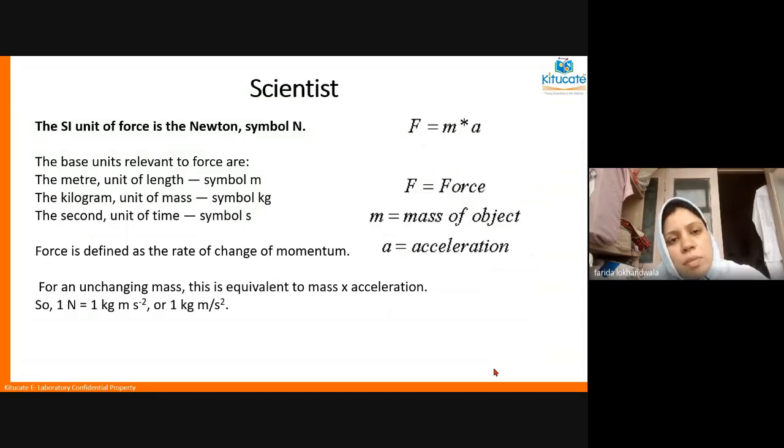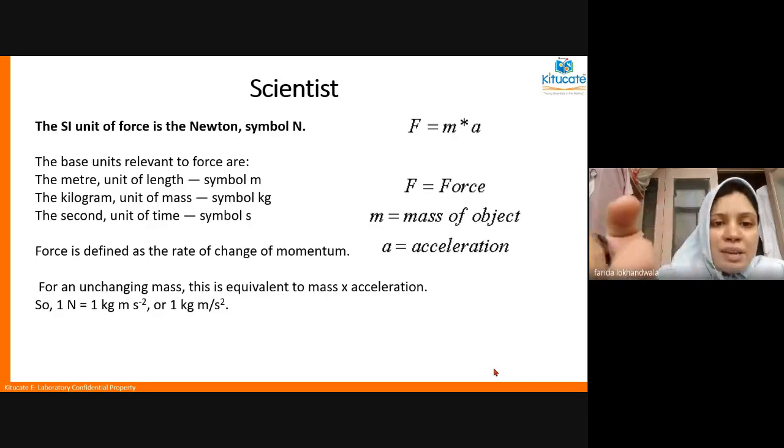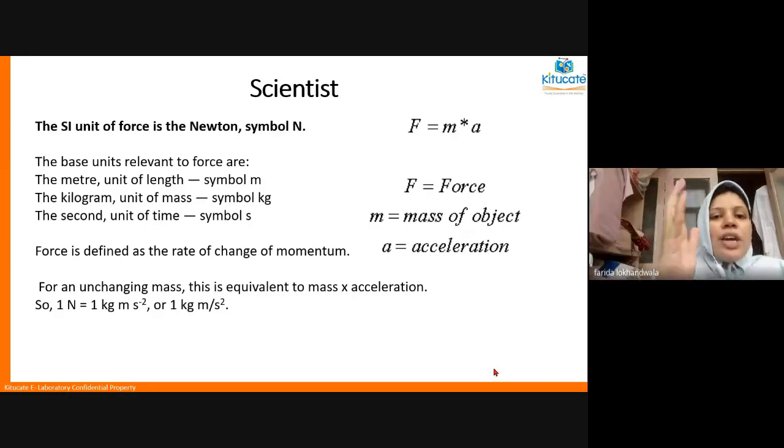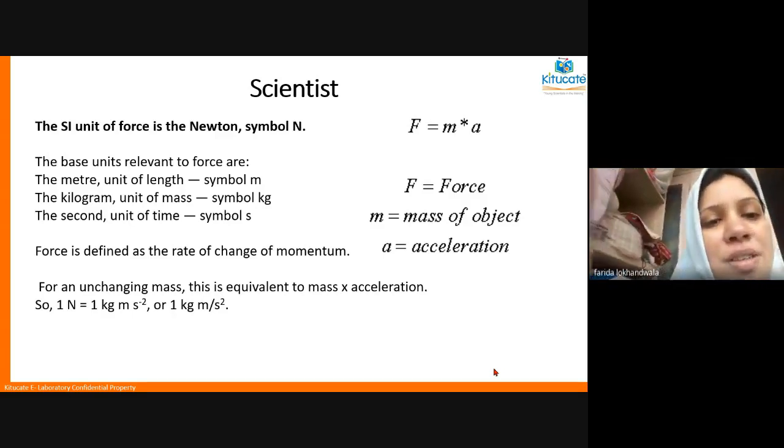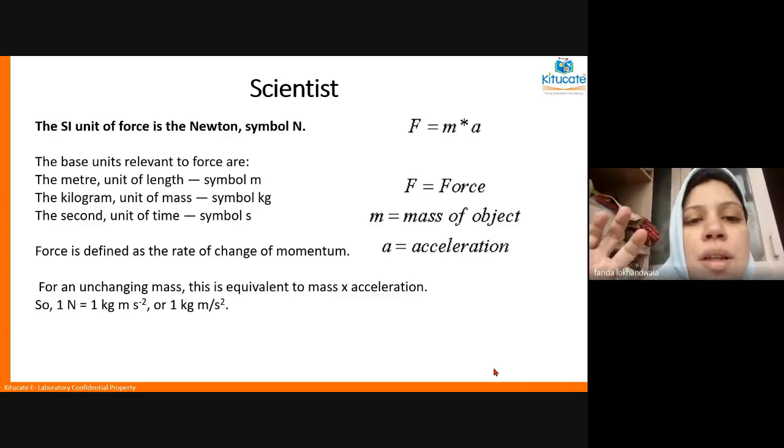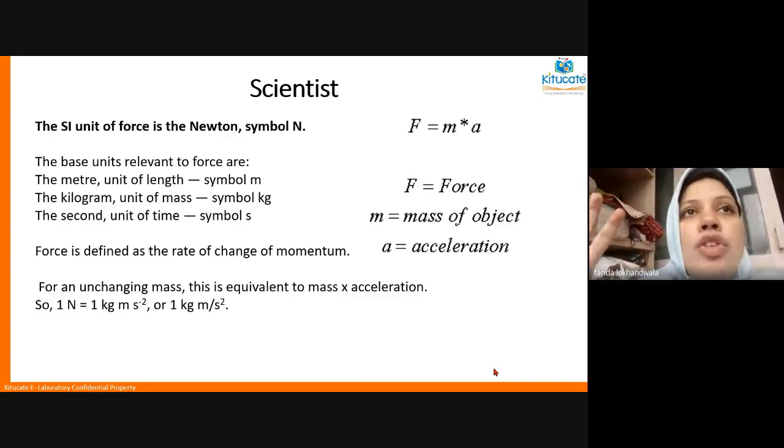Okay. Clear? So force will depend on two terms. One is mass and one is acceleration. And the SI unit for force is Newton, that is capital N. If I want to break up the formula, do you know something about units? In units, you have something called basic units, and something called derived units. Do you know this concept of derived units and basic units? No. Okay.